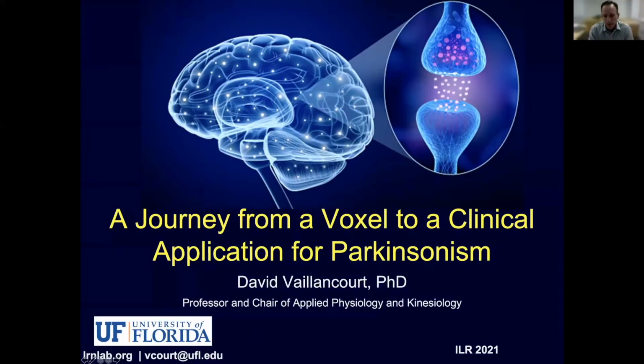So what I'm going to do today, I'm going to talk to you about artificial intelligence, but I'm going to talk to you about it in the context of neuroimaging and Parkinsonism. I'm not going to go into the weeds or the details of artificial intelligence, but I want to show you how it can be useful in the research that we have ongoing.